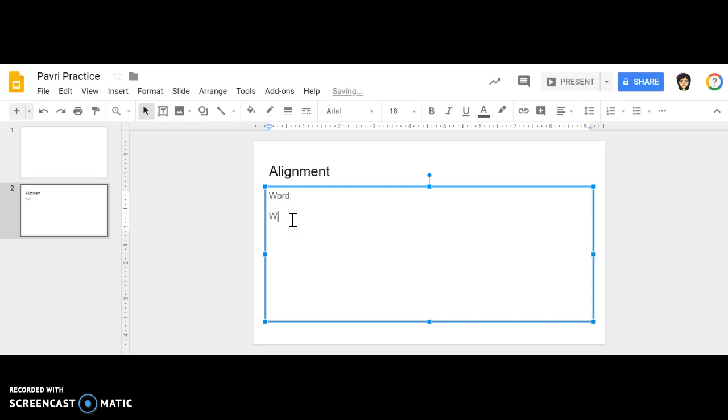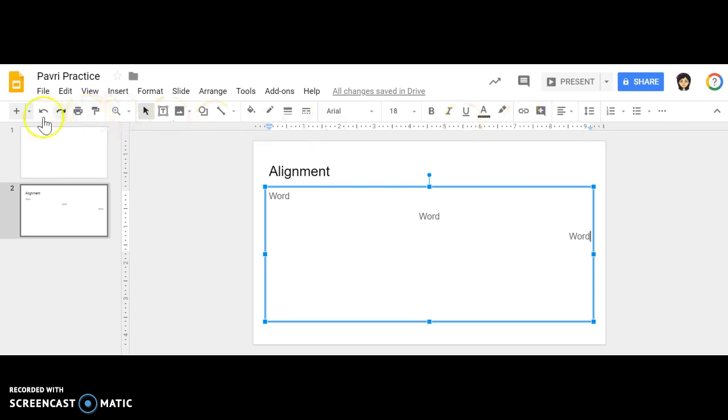I'm going to hit enter. I'm going to type that word again, but this time I want to center it. So I'm going to go back here and choose center, and now the word is automatically centered on my page. Let's type it again, and let's right align it. Very rarely will you ever align something to the right, but it's important that you know how to do it.